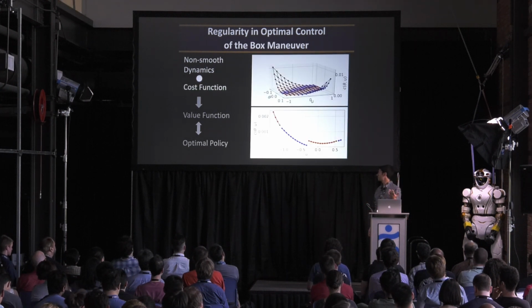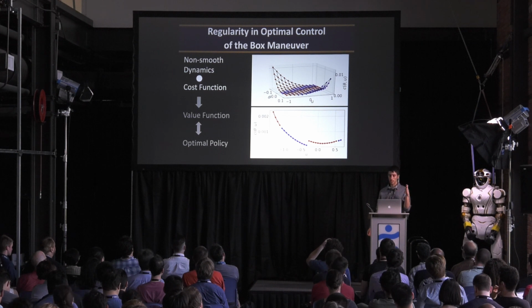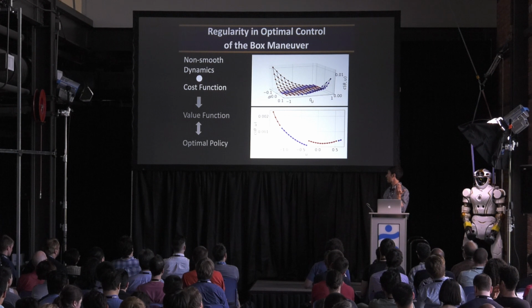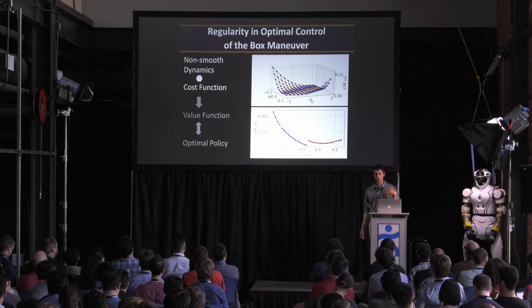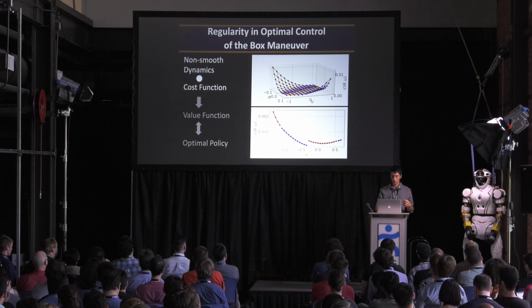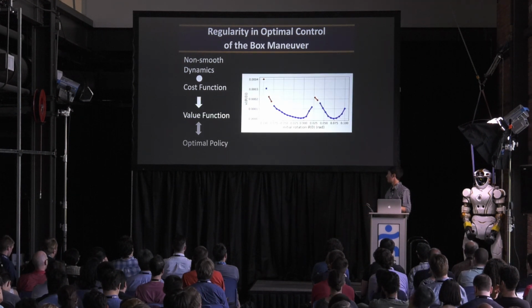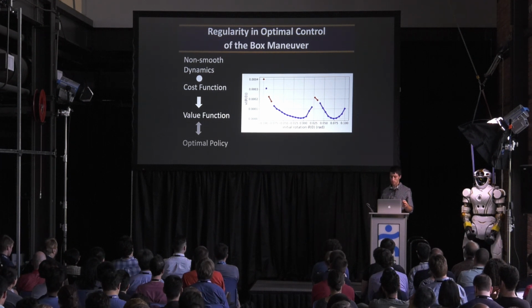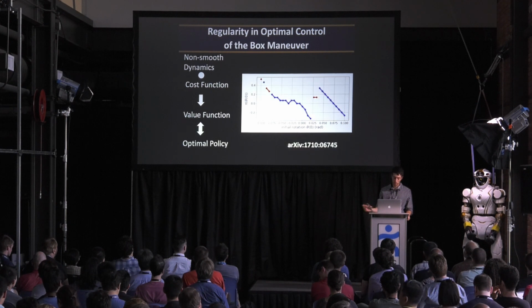So here we can see a 3D landscape. But if we fix theta and we move along a single control input, we see that, again, it's discontinuous. And this is basically the theme of our paper, that if you have a discontinuous trajectory outcome, it'll propagate all the way through to your value functions and optimal policy. So again, you see here in the case of the value function. And this is finally reflected in the optimal policy.